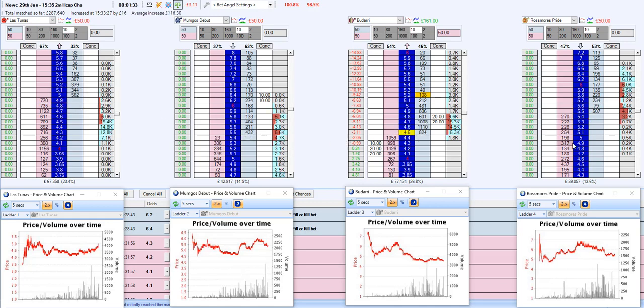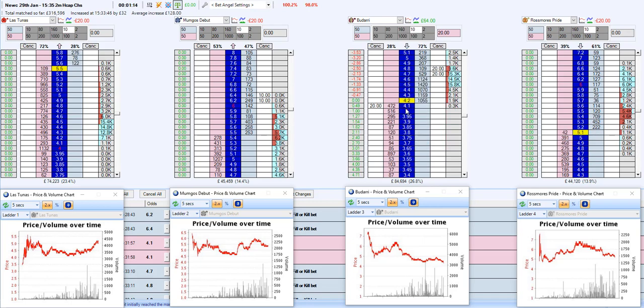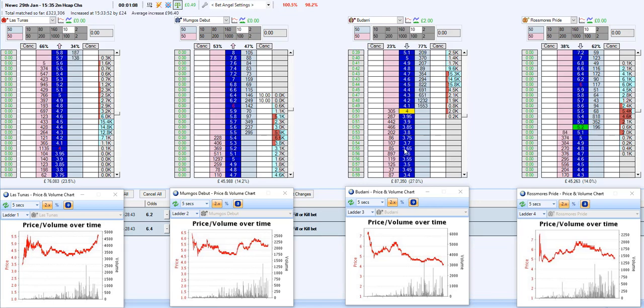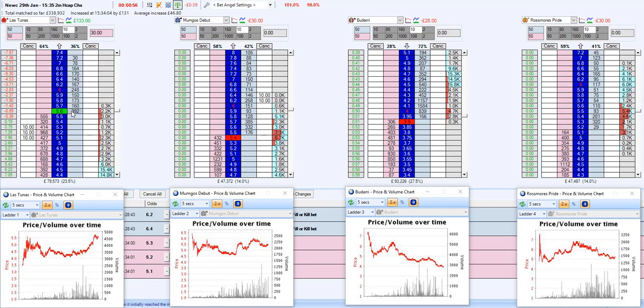Favourite's drifting, that's good. There's also money coming in for the second favourite, which is not what I want to see. I need money to be matched here, that's good. Actually, there's definitely money coming in now for sure for this one here. So I managed to get myself out of that loss, which is excellent. See the favourite drifting heavily now, so I'm going to jump on the back side of the favourite here because it's drifting out a considerable amount there, and I'm watching the live feed, and there's no real reason why it should be drifting out so much.